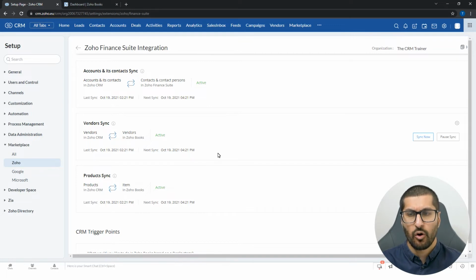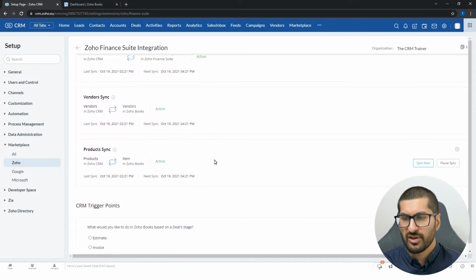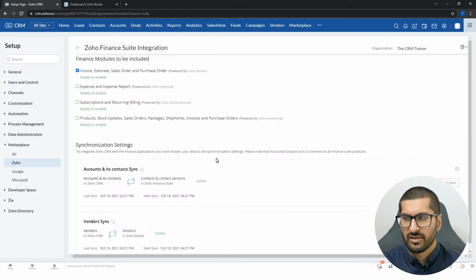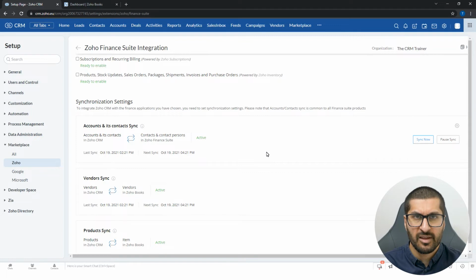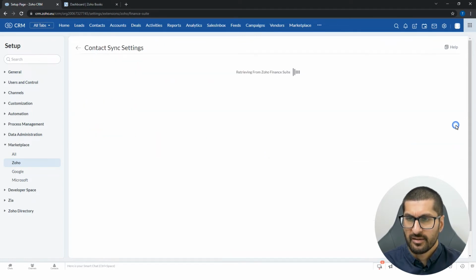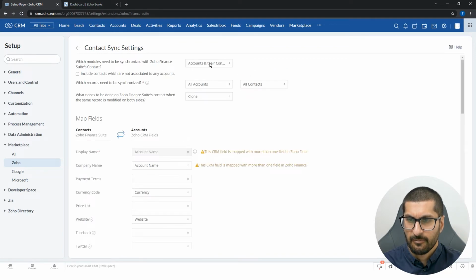Once you've got a Zoho Books instance ready, it will take you to the syncing page. I'm going to stop and not press the sync here. Why? It's because I'll show you the same thing but from the direction of Books. Because you could go in to here, fill in these fields, which modules need to be synchronized, accounts and their contacts, which records, accounts and or contacts, and you can select from list views, etc.